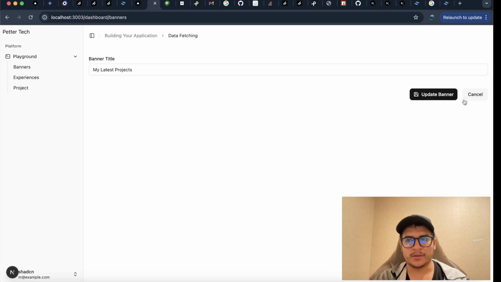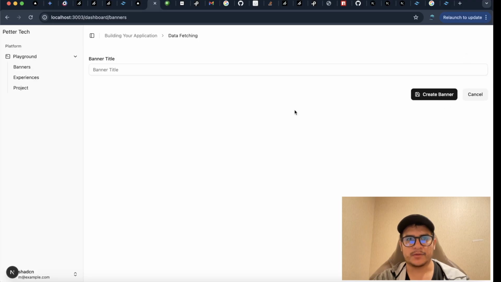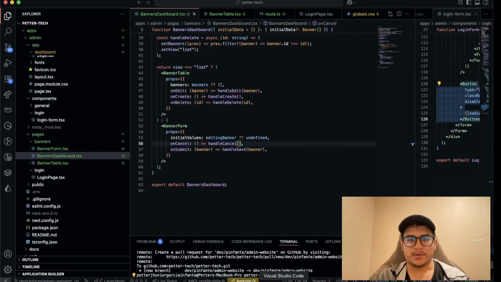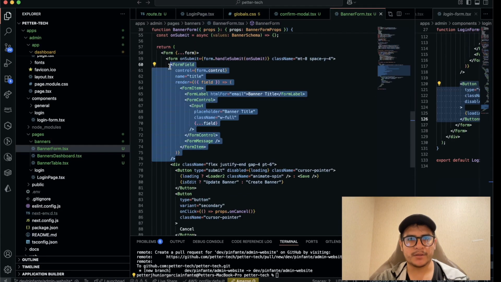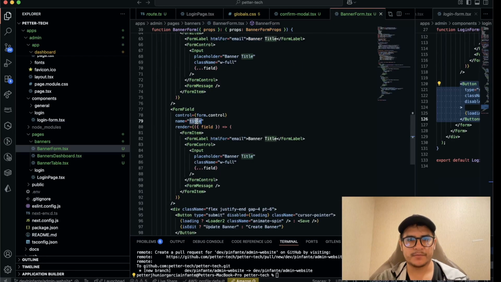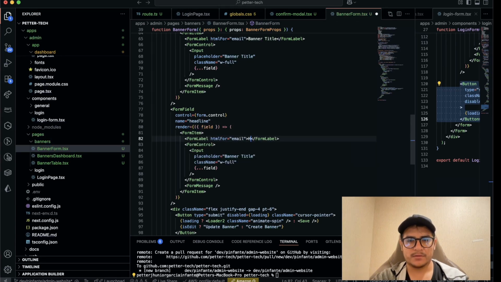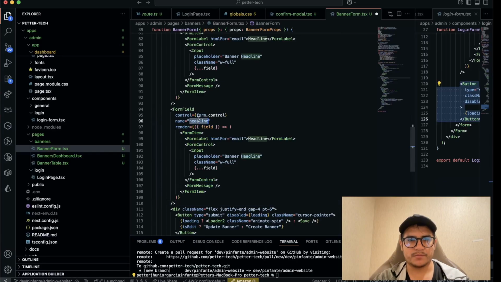As you can see, we already are on top of it. So we have the banner ID, which is the title, and we need to add more fields, like the headline, banner headline, and we need to also add the description.